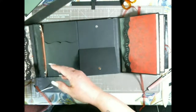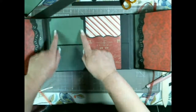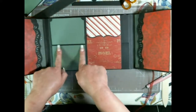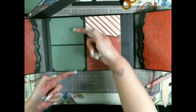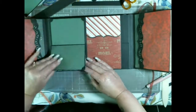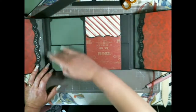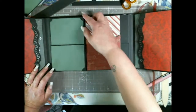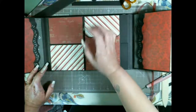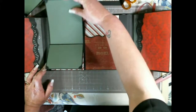Now, the way I've decorated this side is I've done the inverted corner edges here and at the bottom, but not in the middle, so that it looks like one photo mat with obviously the fold in the middle, and that's so that it will match this side. You could have it the other way, but it's easier to do it this way, and I think it looks neater. And if you wanted to use decorative papers, then use decorative papers, and that's fine. So then it's just a matter of matting the bits and pieces.